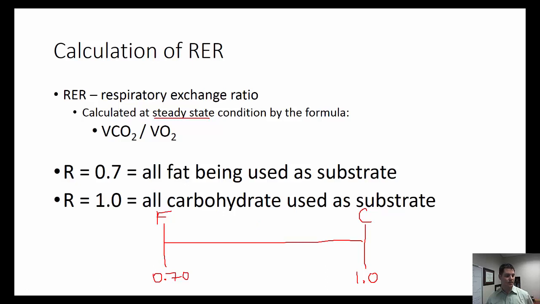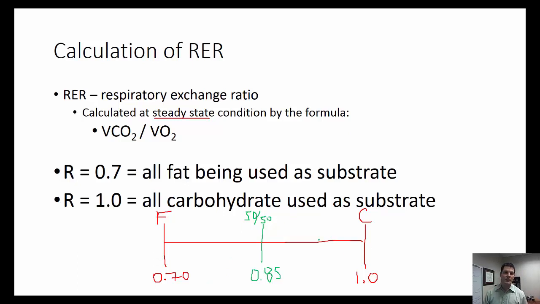And so we can then look at things similar to this. As we think about this as a continuum, if we have something that's 50-50 here, so 50% carbs and 50% fats, then that tells us that the RER would be this perfect number that sits right in between, or an RER of 0.85, which again is that number that is right in the middle of 1 and 0.7. So that's the average, and again tells us that we're perfectly split between using carbs and fats.